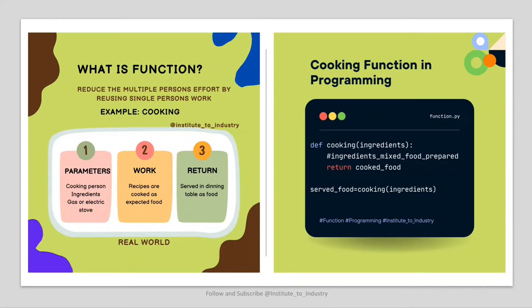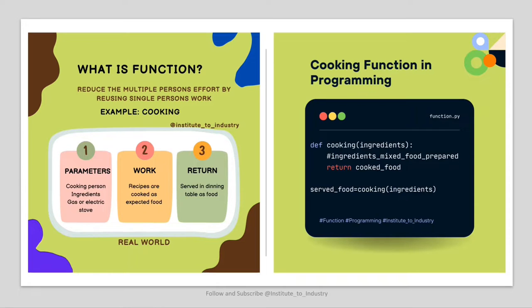So what is the purpose of those functions? It is to reduce the work effort, so each and every individual person doesn't need to do the same work again and again. For example, if I want to travel from some place, I have no need to know driving. Someone is driving, we can accommodate in that vehicle and we can go there. So that's how a function is reducing our work effort by reusing the same work done by someone else, or else just calling that particular person and asking them to do some work. So that is a function.